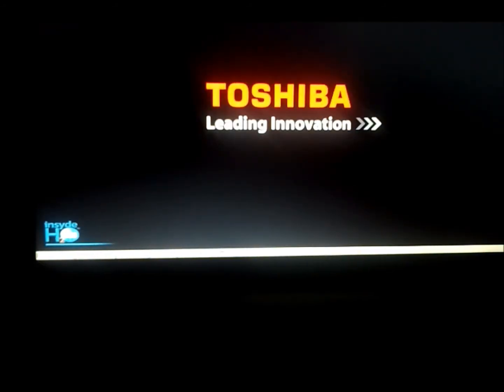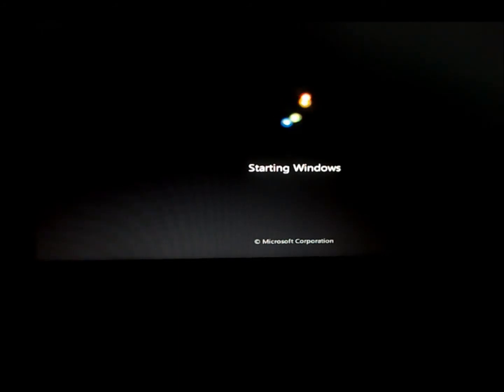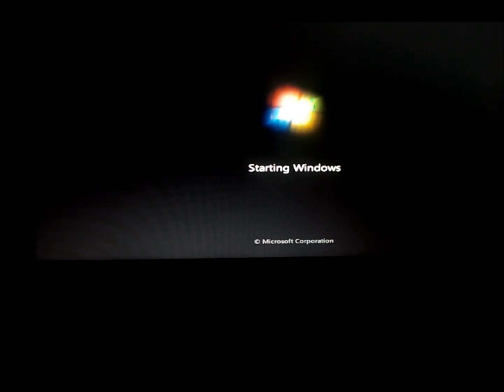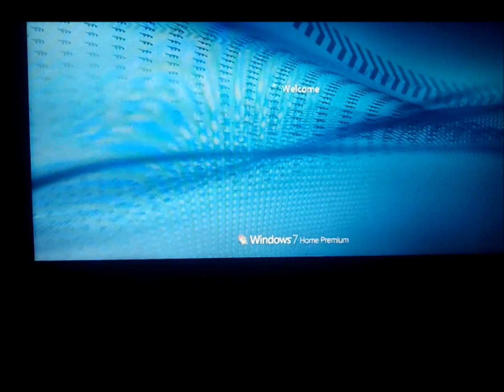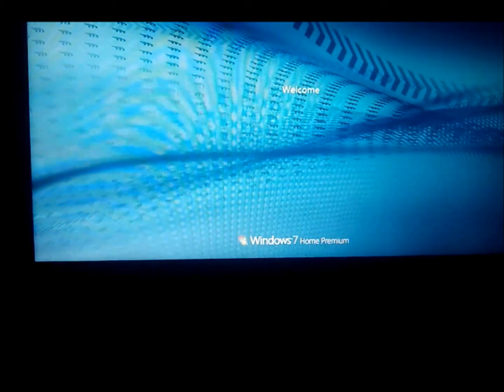Mint closes, and then here you just let your computer run like normal. Don't hit the boot menu, and it'll load the operating system off the hard drive. So by default, Windows. And that's how you turn your USB flash drive into a bootable operating system image. And as you can see, Windows started again. Windows 7 Home Premium.